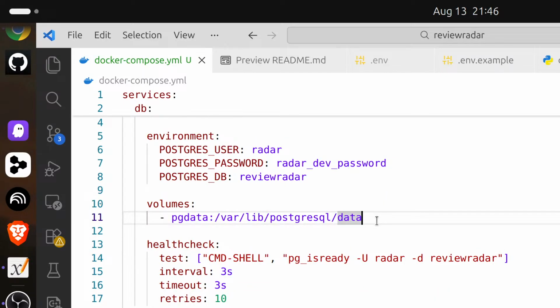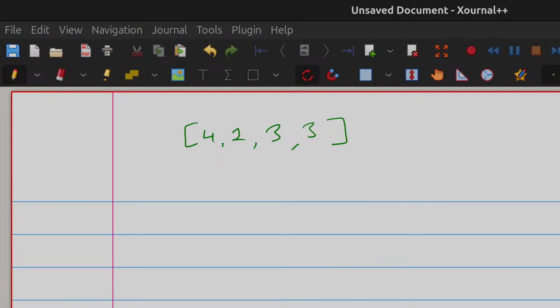So volume has a life cycle here, separate from the container. Okay. So we can think of it like this: the container life cycle is like this. We will create a container, then it will run, we will stop it, and it will be deleted, right? This is the container life cycle. But the volume life cycle is, you create a volume, you run it, you stop it, right? You delete it, right? But after running, the volume remains.